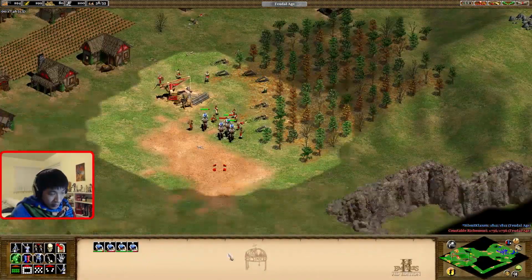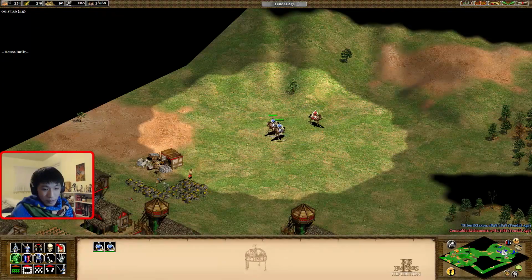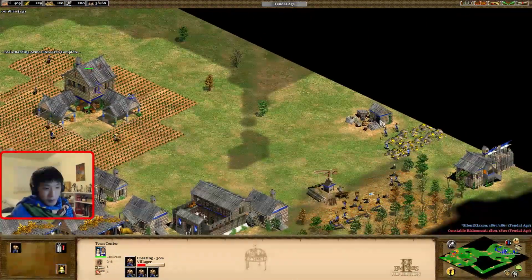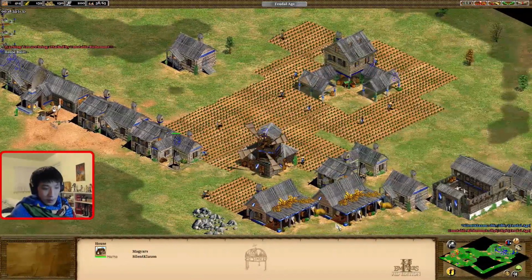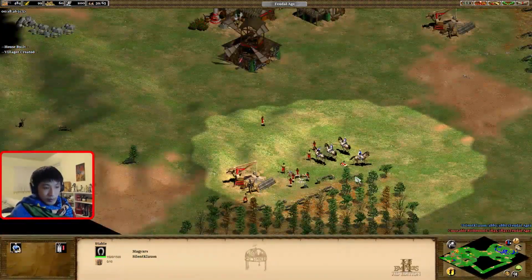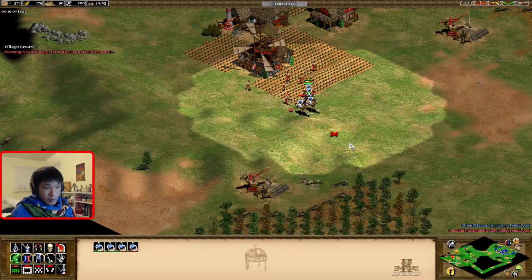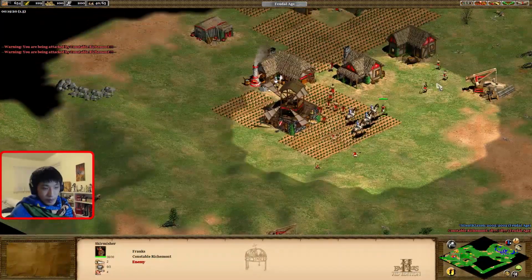These are actually fighting. What are you guys doing, you idiots? Let's get some wood lines. It might be too late though. Let's get rid of these guys.